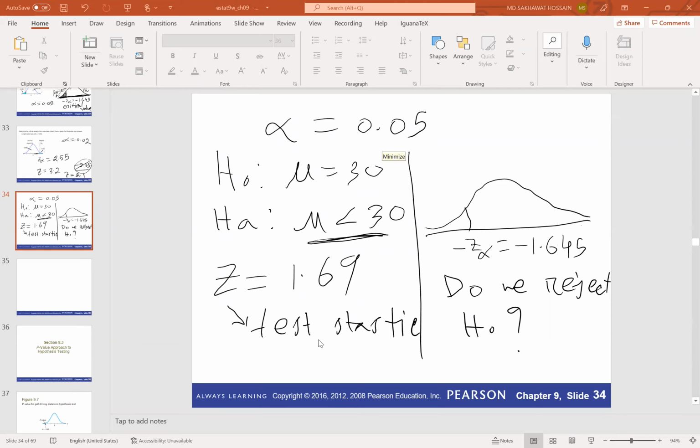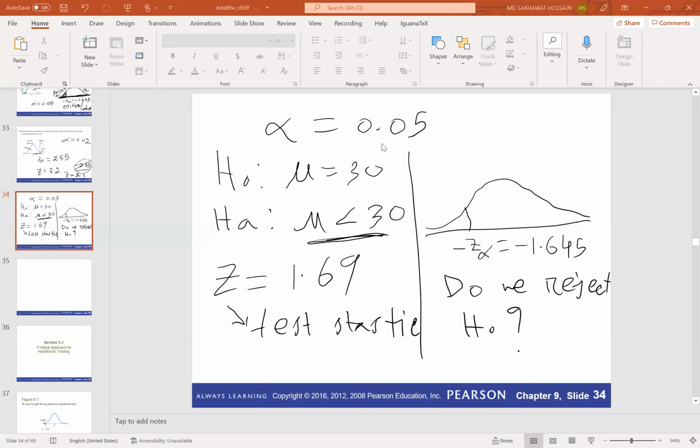So I got two responses. All of you are saying okay. I also got failed to reject null. So I got reject null and also failed to reject null. Okay, so which one is the correct?